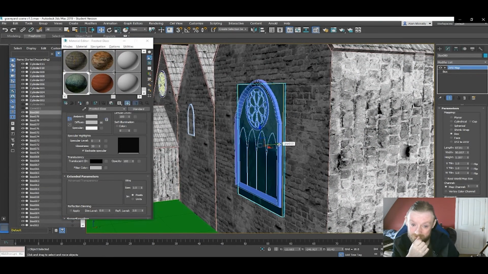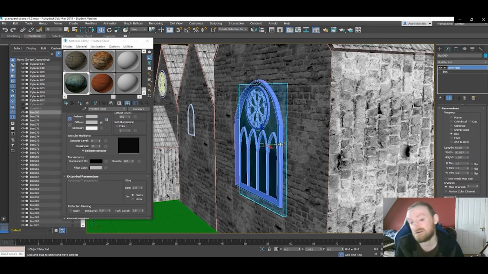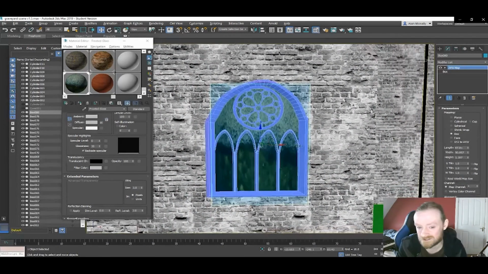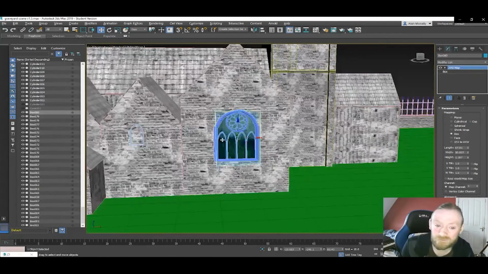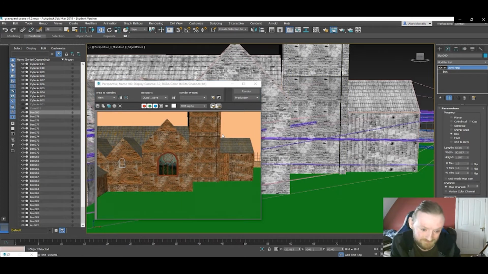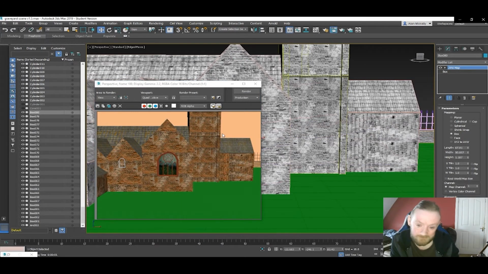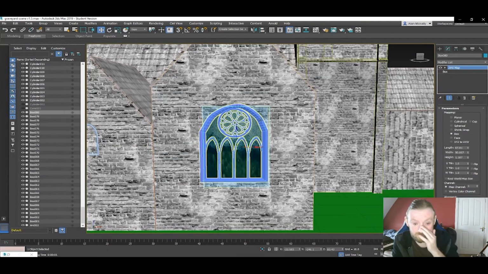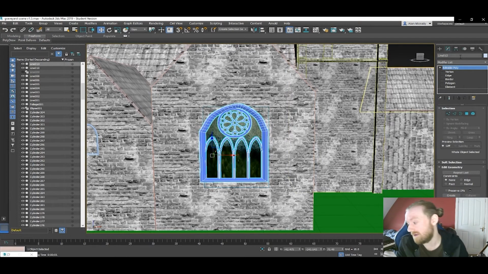And just push it back so that you can't see it. I know it's intersecting with the wall, but nobody else does, so it's okay. Although now you guys do as well. It's a cheat way to do it, but it works. As you can see, rendered out there, you can't tell that the glass is actually intersecting with the wall. So, not the worst job in the world.